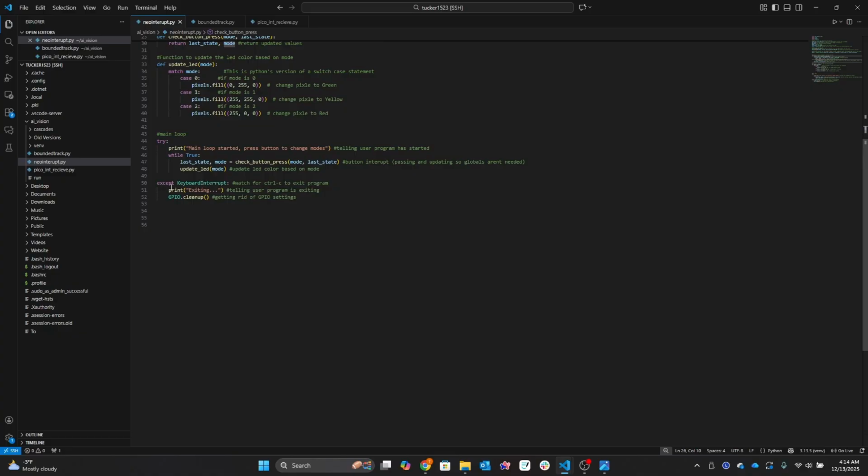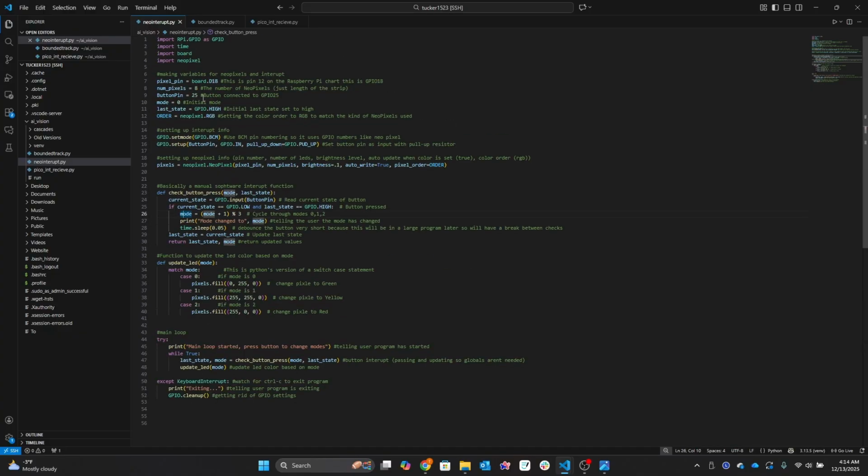And then here, this is basically if I hit Control C, it exits the program and cleans up all my GPIOs. If I don't clean them up, then when I try using GPIOs again, technically the hardware is still set up a certain way, so the GPIO is still set up.